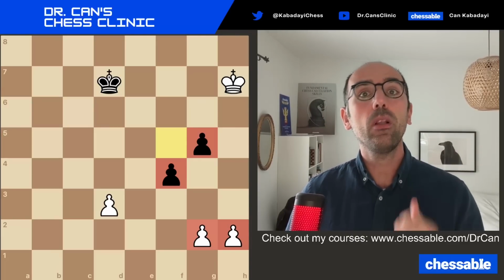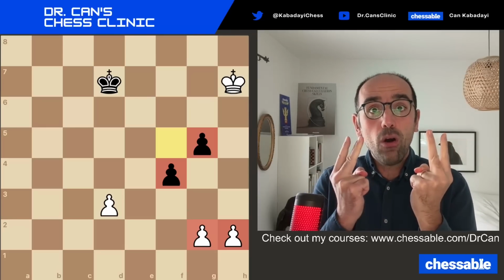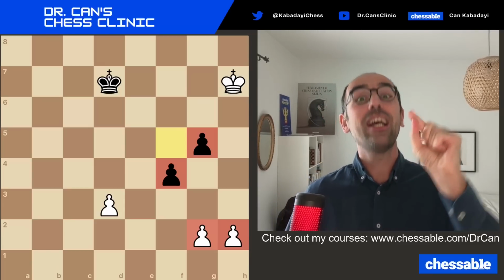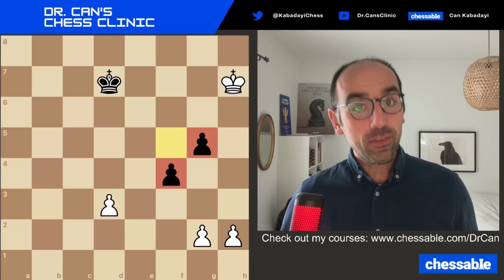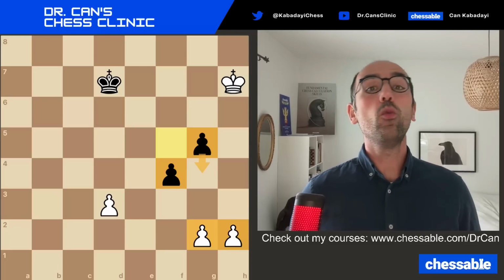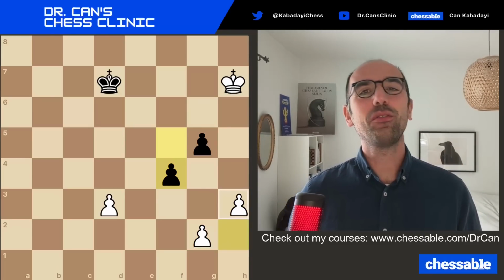In the previous example, there was 2 versus 1, remember? In this pawn structure, there are 2 pawns for both sides. So how come black can create a passed pawn in this pawn structure? And here comes the pattern, right? The structure is not symmetrical. It's an asymmetric pawn structure, which means if g4 is allowed, nobody is stopping the move f3 anymore. Thus, the only winning move is h3.